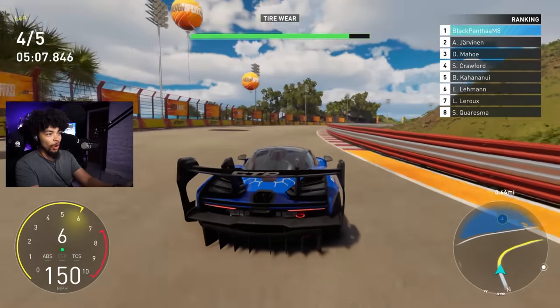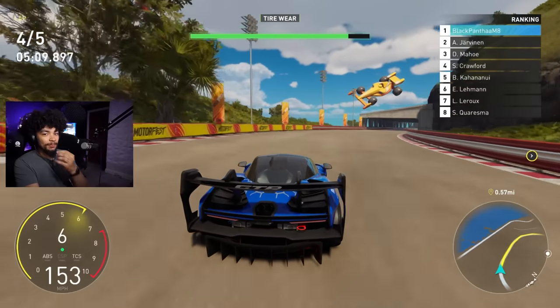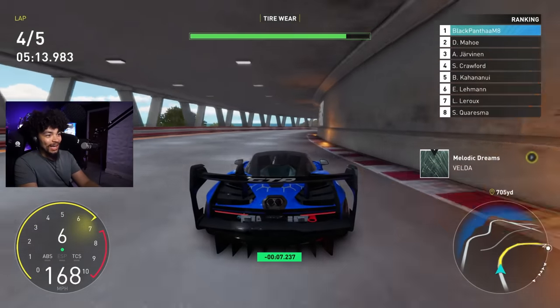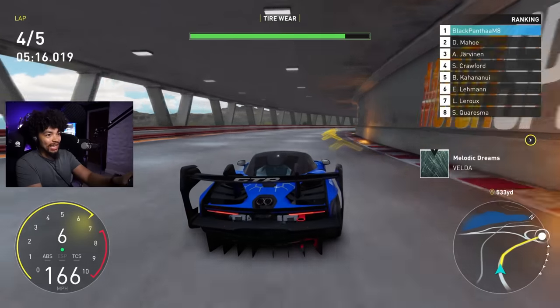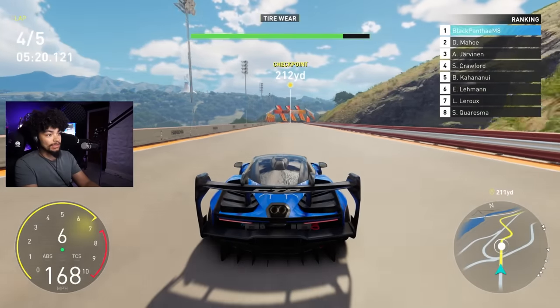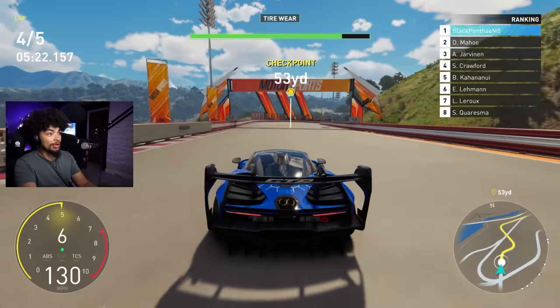Now, I also wonder if there's any actual proper calculation here or if it's just based on the distance that you go, the tire wear reduces. I've got a feeling that it's just distance based, and it's not actually calculated by how much I slide and stuff. However, we can test that logic. Let's see if we can slide a McLaren Senna GTR.